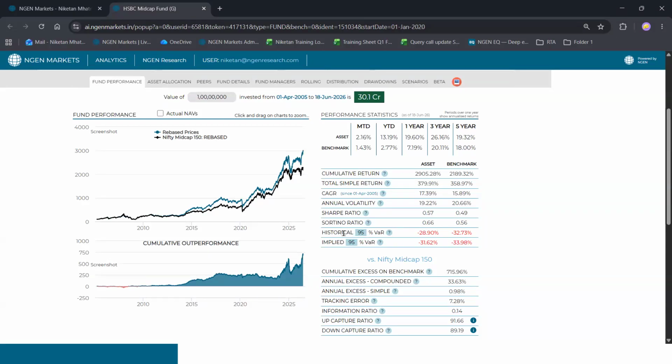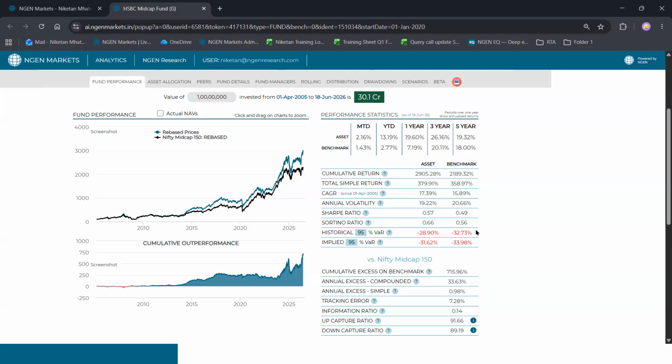First you can see there are these two VaRs: the first one is historical value at risk, and the second one is implied value at risk. The difference between these two is that for historical, we are using historical returns, and in implied, we are using volatility. As you can see, in this we are taking a confidence interval. Let's say with a confidence interval of 95 percent, there is a 5% chance.